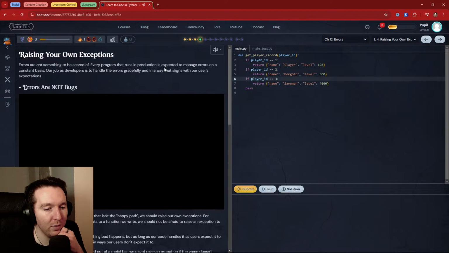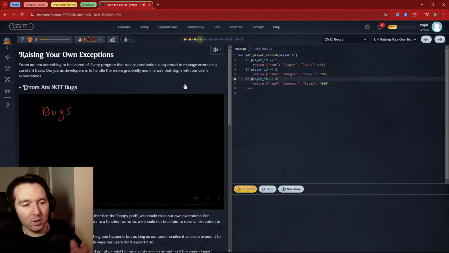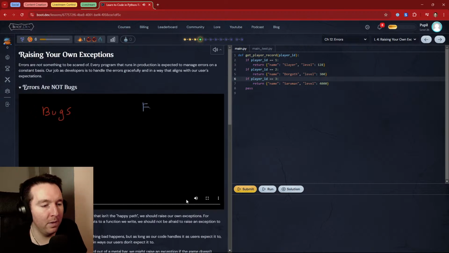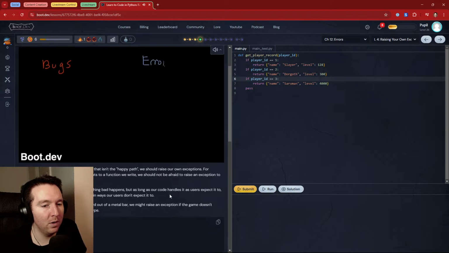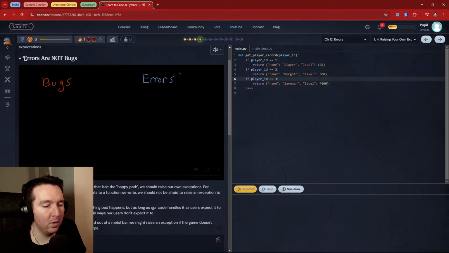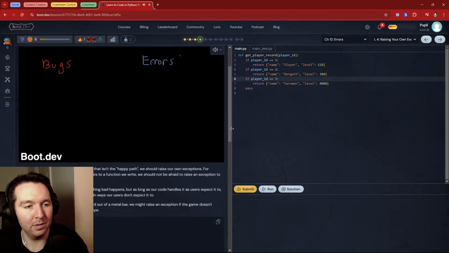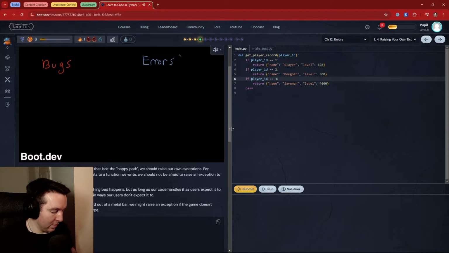Let's talk about the difference between bugs and errors in code. I think this is an important topic because a lot of newer developers don't quite appreciate the difference between bugs and errors, because from the user's perspective, in your pre-developer life, these two words sometimes get conflated or used synonymously, but there's actually a really big difference. So let's give some examples.